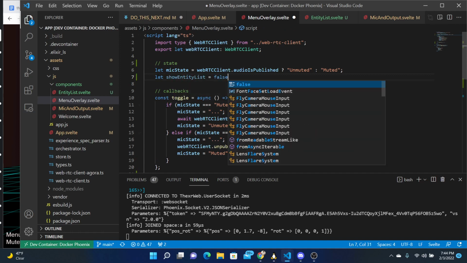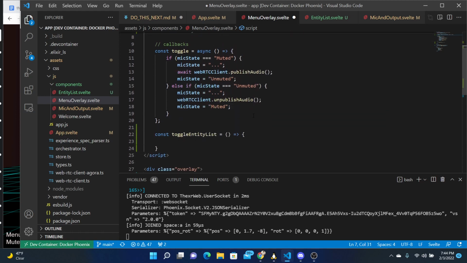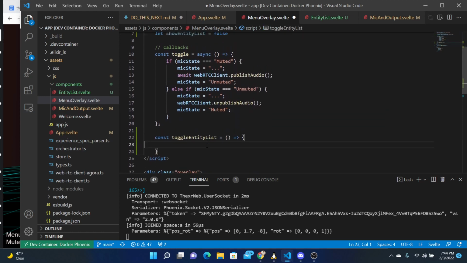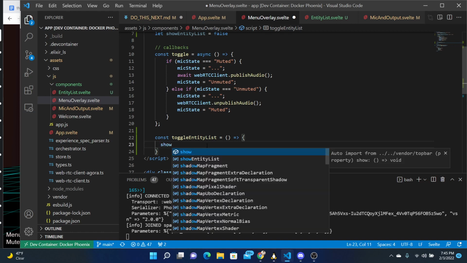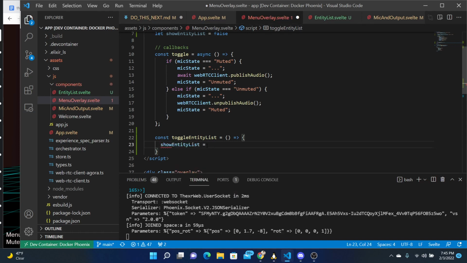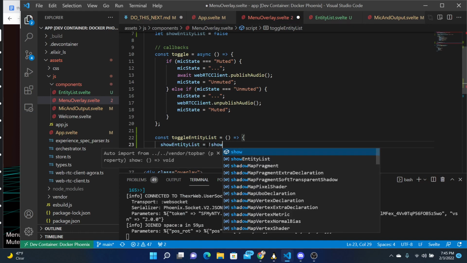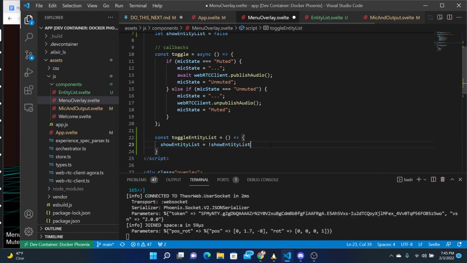We say don't show it at first. And when you click it, we'll just reverse that: showEntityList equals the opposite of showEntityList.